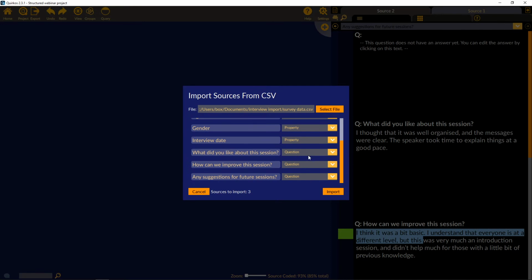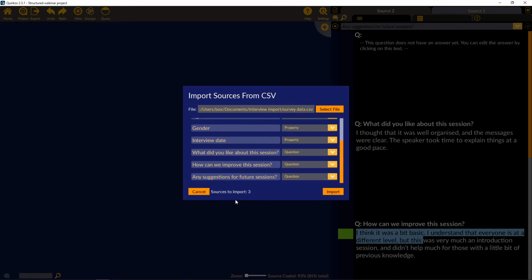And then these are the questions. So these are the long form text answers, the unstructured open text answers that I want to do qualitative analysis on. So by default, if there's a question mark at the end of one of these fields, Qirkos guesses that it's going to be a question rather than a property. So everything else gets treated as a property by default, but it's a question if it sees a question mark at the end of it, because that's likely how most of those are going to be structured. But you can always change that here. So for example, we could have these responses be a property, and that would work fine too. And you can manually choose any of these to be a question if you want to.